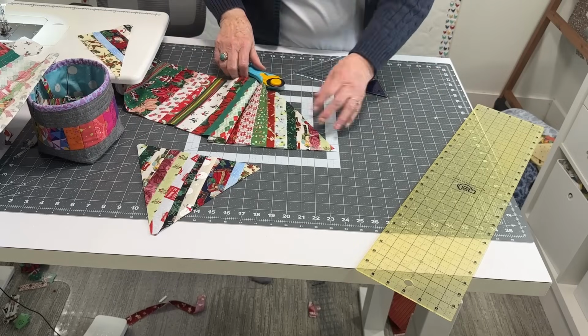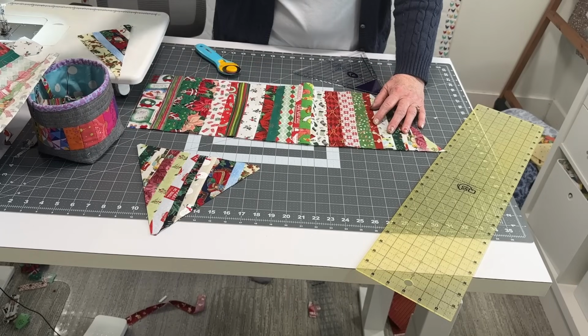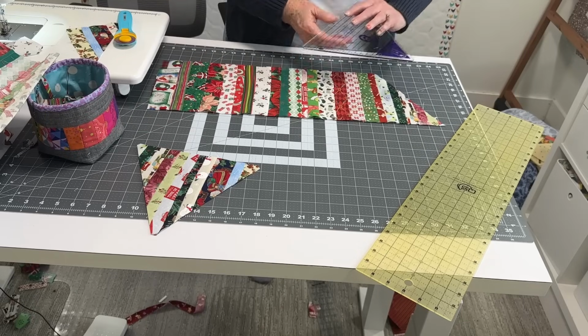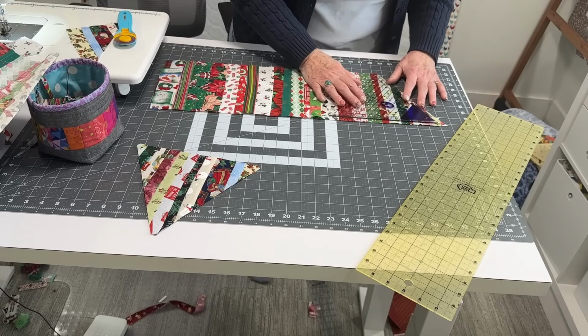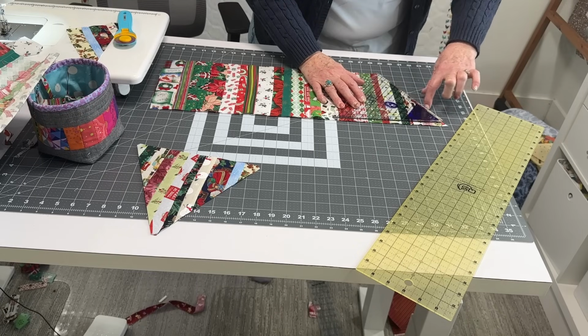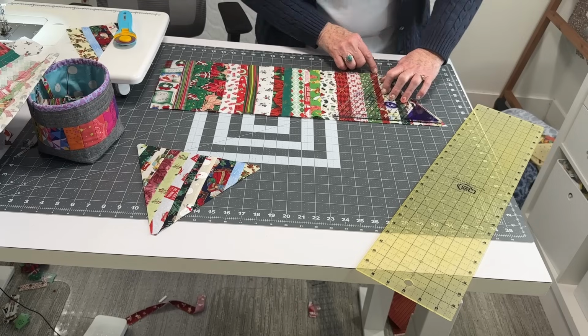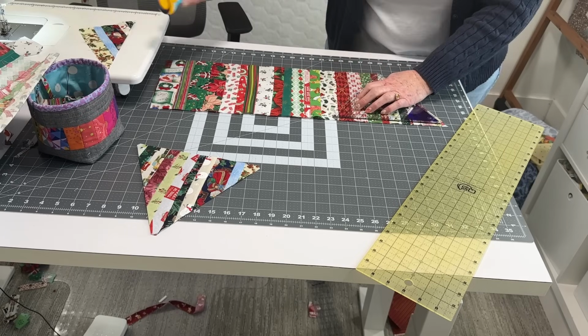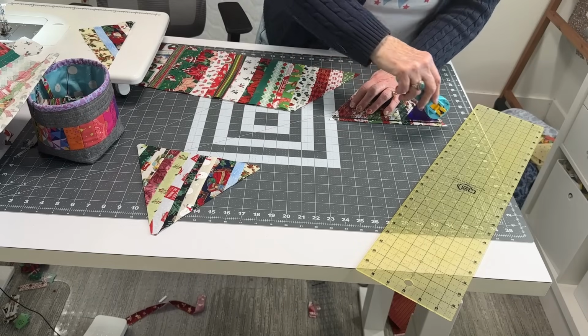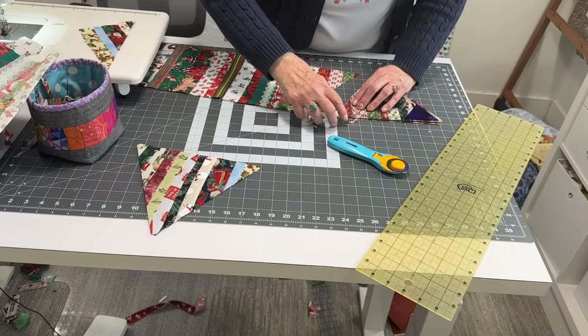So how many do you think I can get out of this piece and that piece? I don't have a clue. I know I'm going to get 6. But if I can get 7, I'll do that. And I flip the ruler over and I'm laying it right on the cut edge and at the top of the dog ear, so I don't have to cut that dog ear again. Give it a slice, take off the dog ear, and there I go.